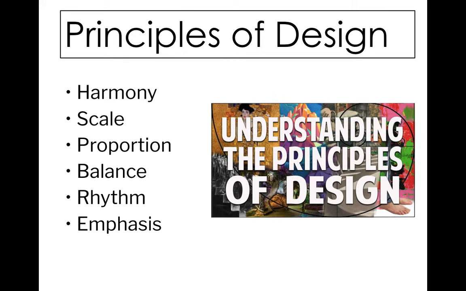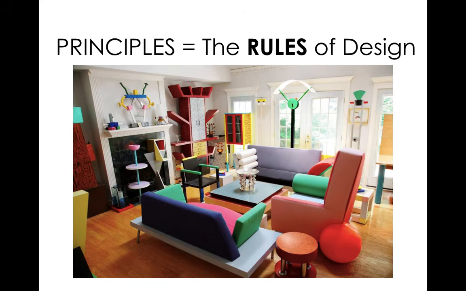Okay, since we talked about the tools of design with the elements of design, now we need to talk about the rules of design with the principles of design. The principles of design are harmony, scale, proportion, balance, rhythm, and emphasis. So, like I said, the principles are the rules of design.